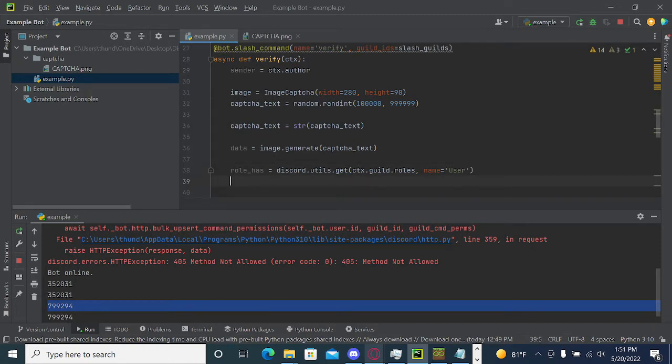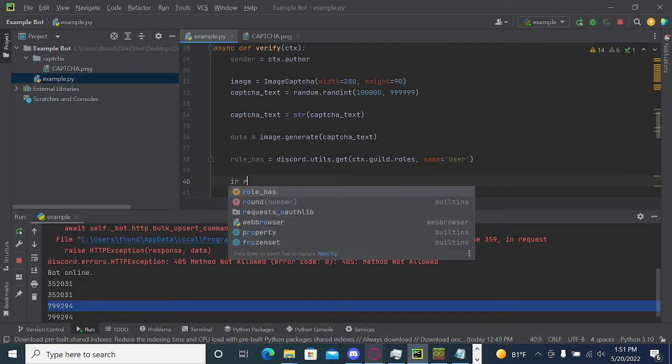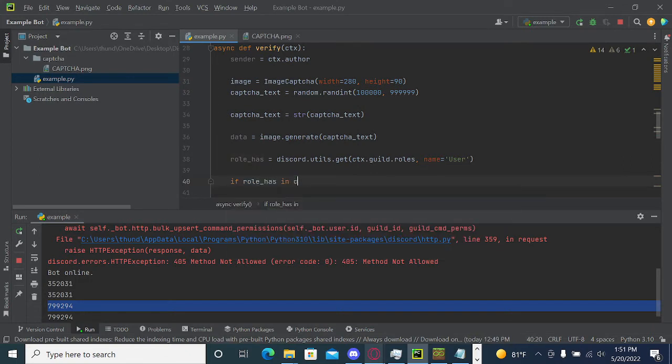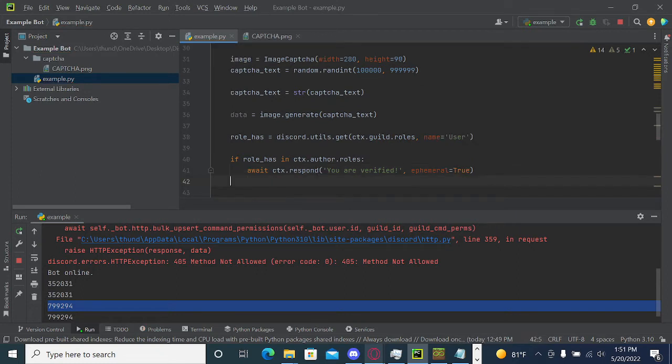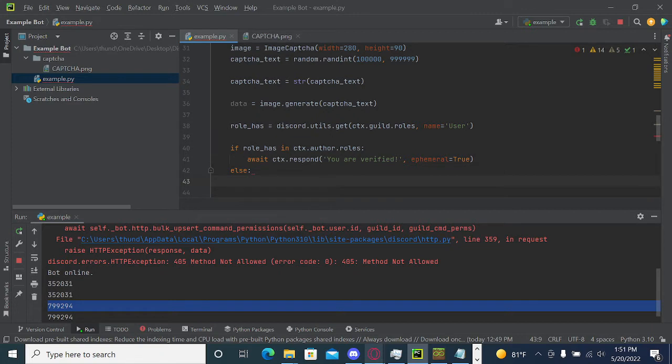And now we can go ahead and do if role_has in ctx.author.roles, we'll say await ctx.respond, you are verified, and we'll make it ephemeral so it doesn't clog our chat. Now we'll do else, so if they don't have that role, we can actually start verifying them. We'll do await ctx.respond, we'll say check your DMs, and ephemeral as well.